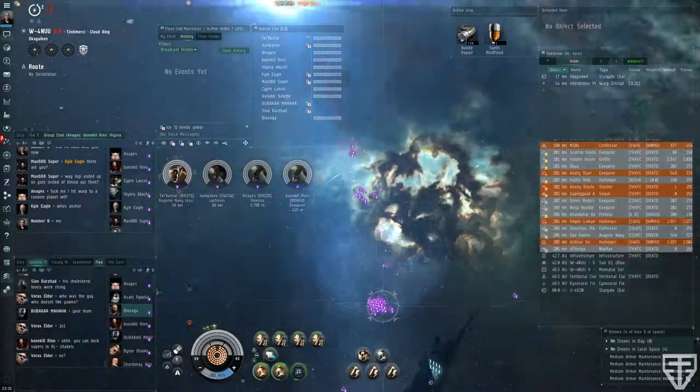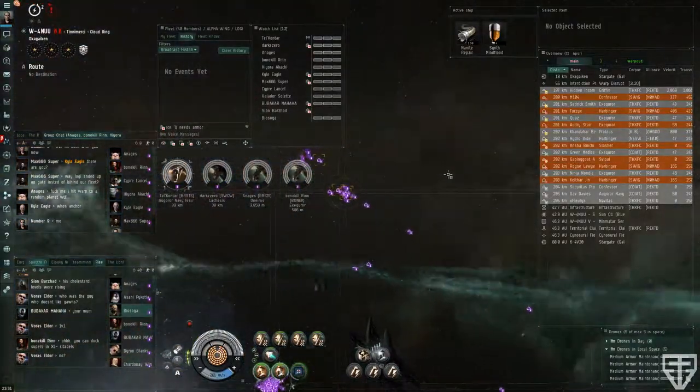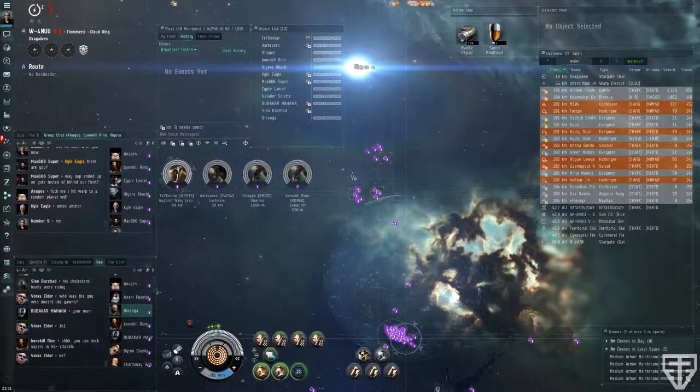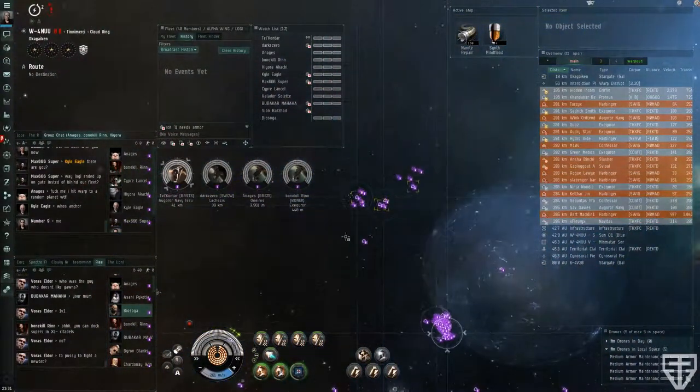Can someone give me a D-scan of that? Oh my god, they got like nothing. Logi, start coming below us.